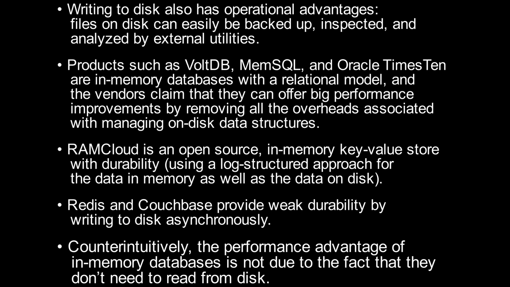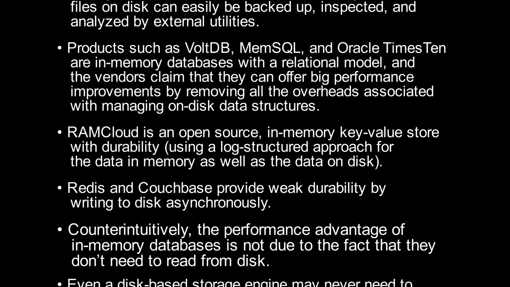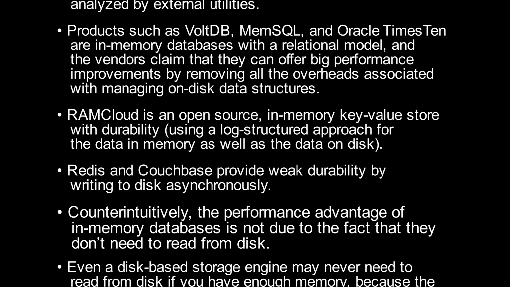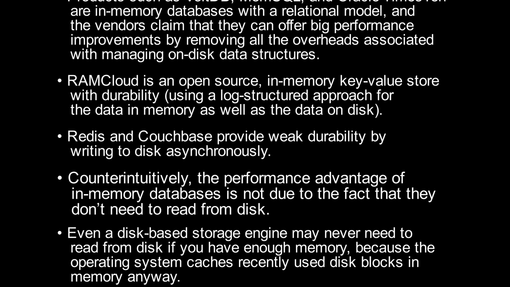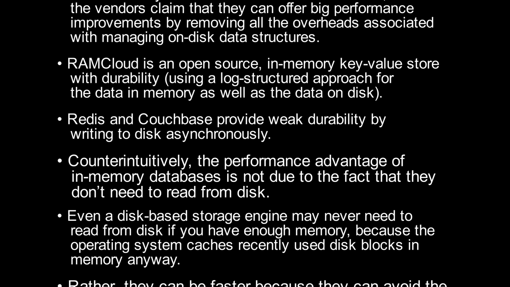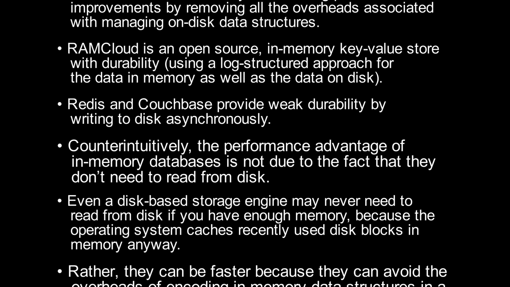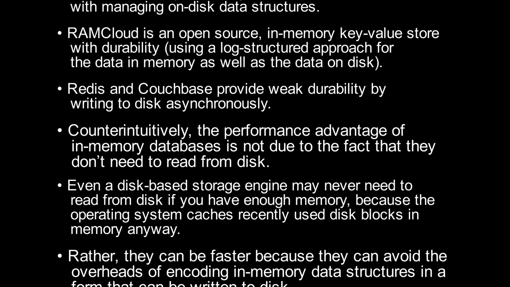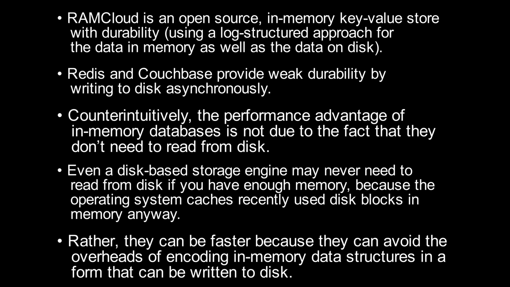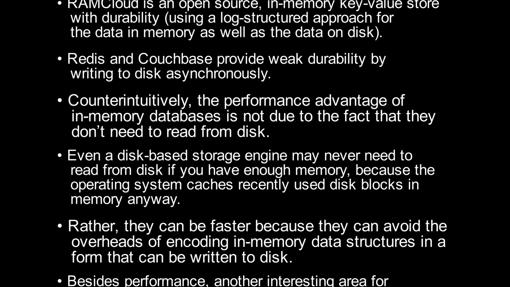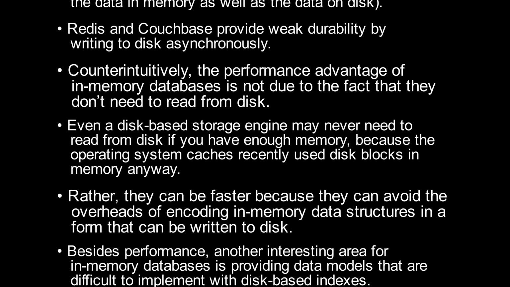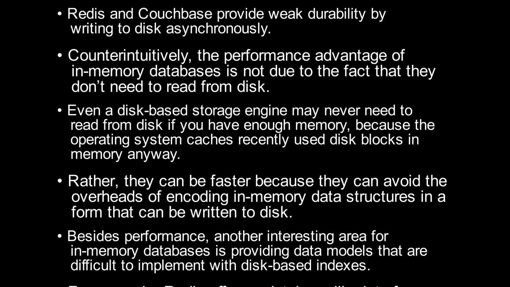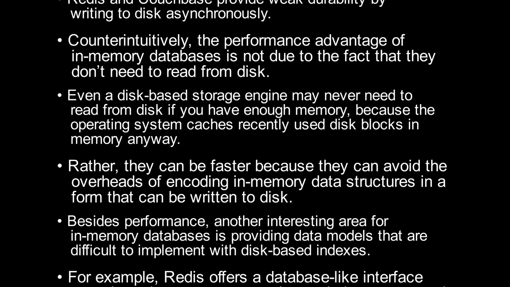Redis and Couchbase provide weak durability by writing to disk asynchronously. Counterintuitively, the performance advantage of in-memory databases is not due to the fact that they don't need to read from disk. Even a disk-based storage engine may never need to read from disk if you have enough memory, because the operating system caches recently used disk blocks in memory anyway. Rather, they can be faster because they can avoid the overheads of encoding in-memory data structures in a form that can be written to disk.